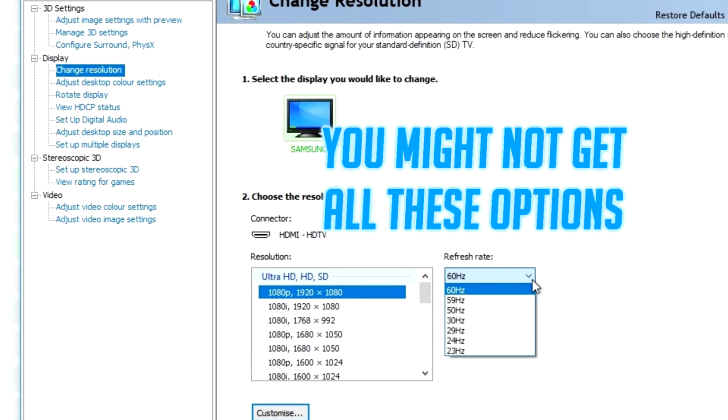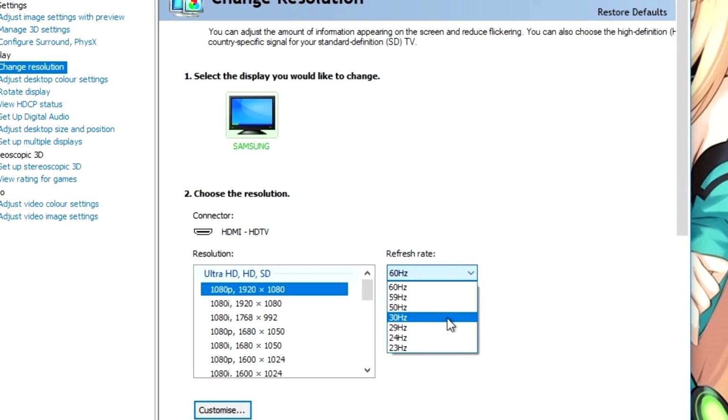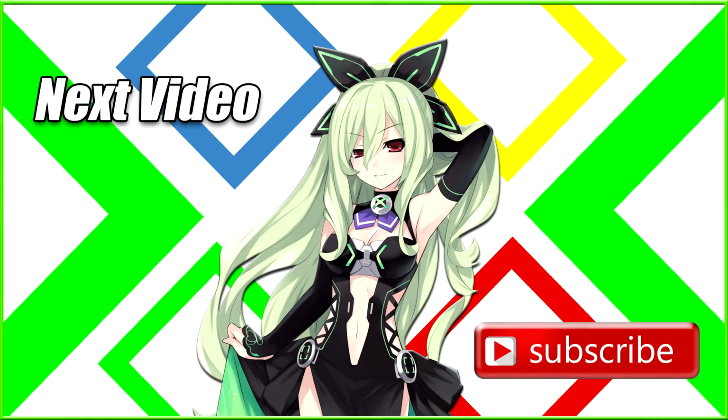I tested this on my friend's PC who was using a monitor, as he too was having the same issue as myself. I was always under the assumption that PC monitors were stuck at 60Hz for refresh rate, but strangely, his was on auto at 30. So even if you are using a monitor and you do think everything's okay, check this one out because this could be your issue. Hopefully though, this should fix any issues that you are having with Demul regarding that and the MPR problem. But remember, always update your GPU drivers to the latest version and make sure that you have your other settings all correct and accounted for.